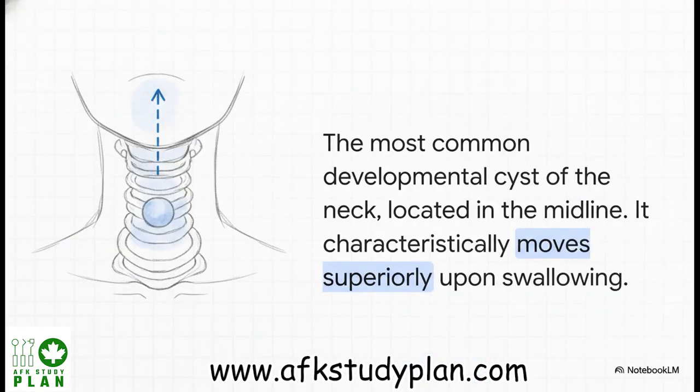Okay, finally, let's step outside the jaws for a second. The most common developmental cyst you'll find in the neck is the thyroglossal tract cyst. It's usually right in the midline, and here's the classic clinical sign, the thing they'll put on the exam. The lump moves up when the patient swallows or sticks their tongue out.